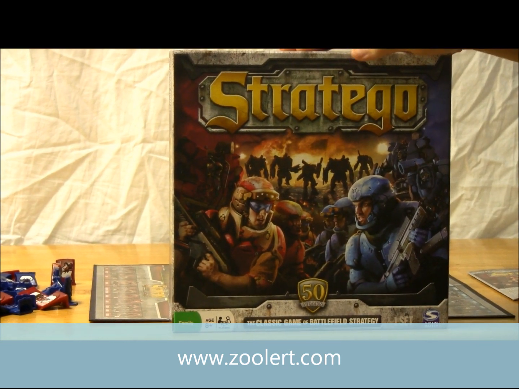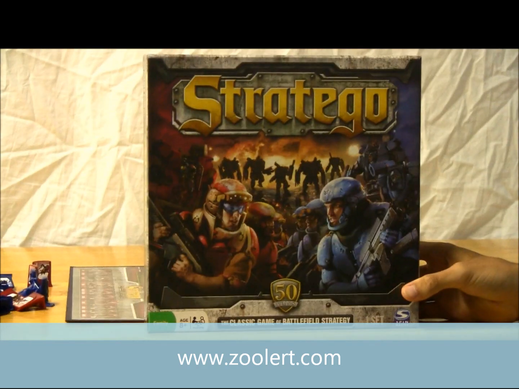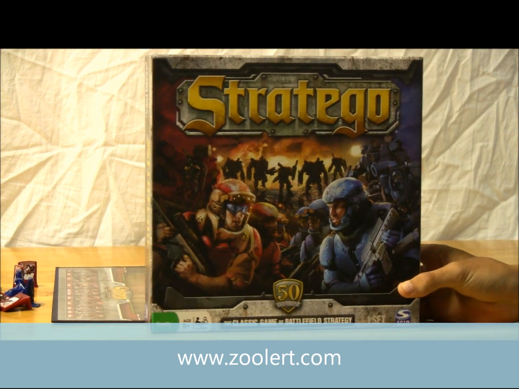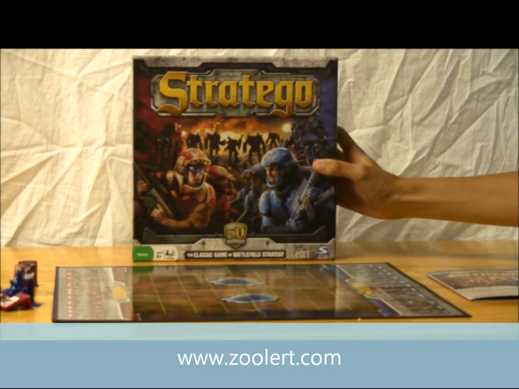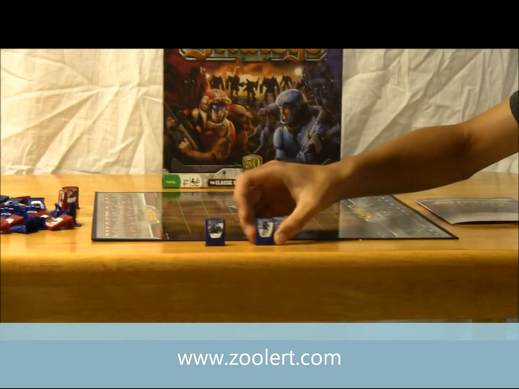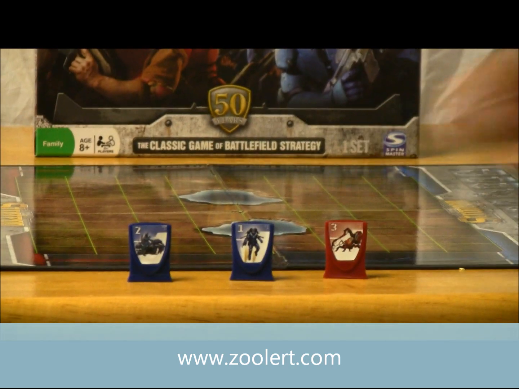In the old game, you guys know Stratego as a bunch of, like, American history soldiers with the fluffy hats and their really old rifles. But Stratego has made a new game, and as you can see, you have different types of soldiers, pieces, but of course, the objective is still the same.